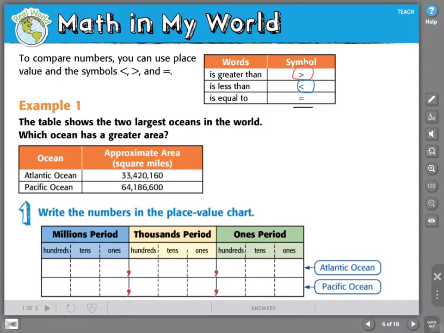Because each digit is given its value by its place in the number, we're going to use this place value chart to make sure that we are comparing the correct digits to find our values. So first I'm going to fill in the Atlantic Ocean into my place value chart. I'm going to use these handy dandy little commas here to break it into periods to help make sure I am doing this correctly.